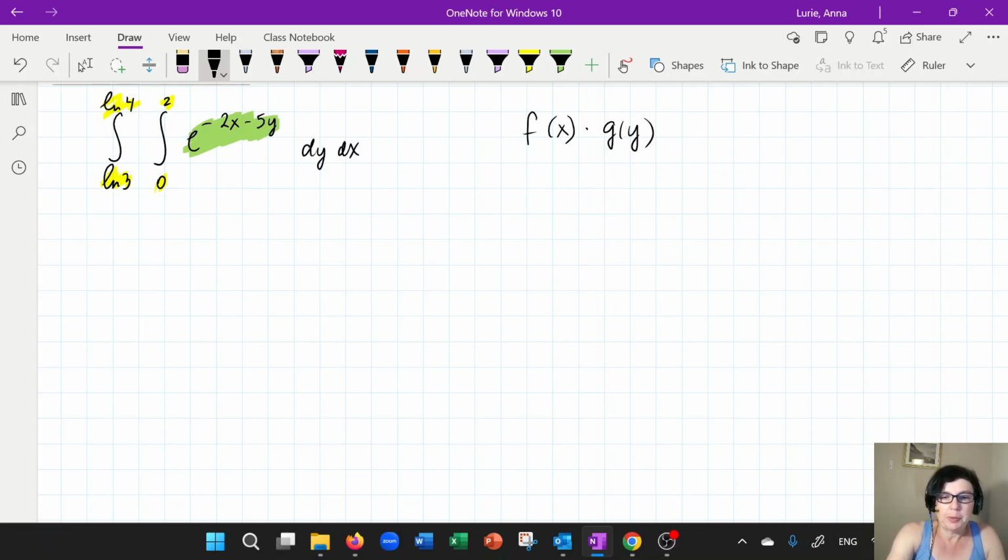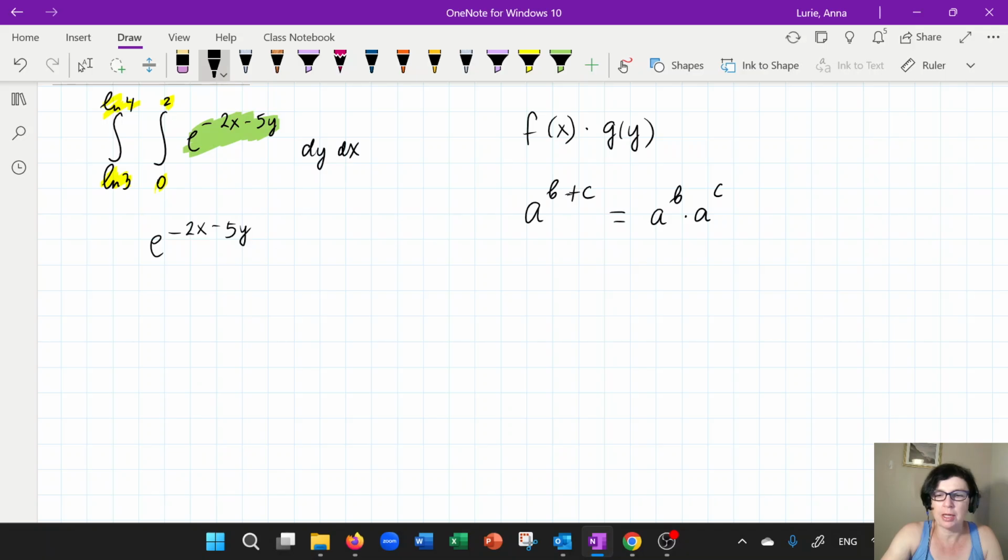However, when you look at this specific example, you may wonder, well, it doesn't look like the e function can be written as a product, but you would be wrong, because yes, you can. There is a rule, a property of exponents, that says that whenever you have a to the power b plus c, that can actually be the same thing as a to the power b multiplied by a to the power c. So this is a property of exponents.